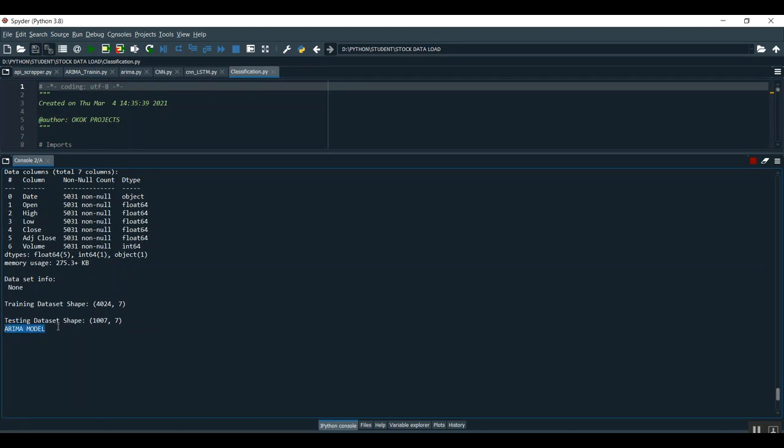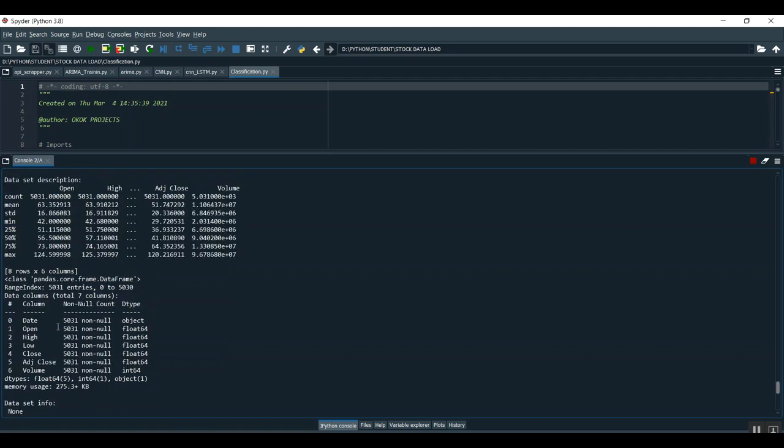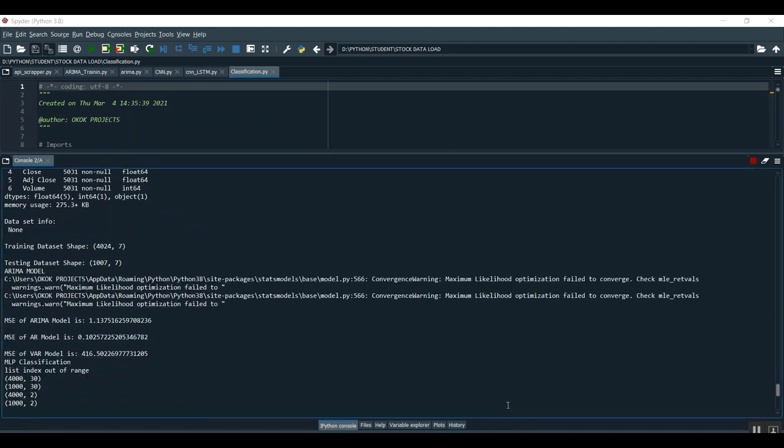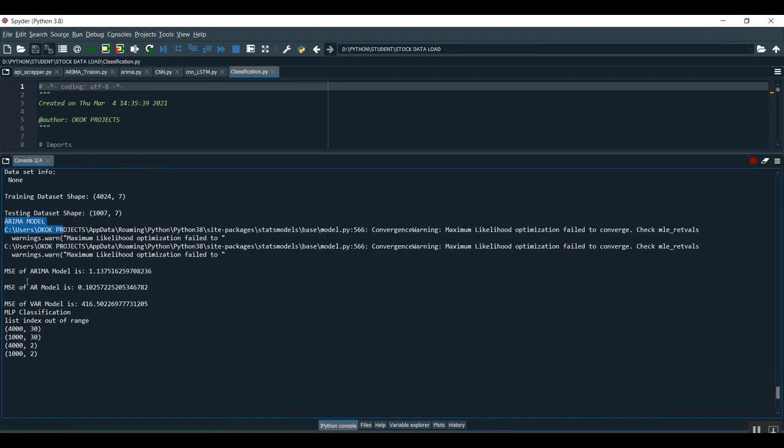For the ARIMA model, what classification takes place will be shown here. Here we are doing ARIMA classification with MLP classification.